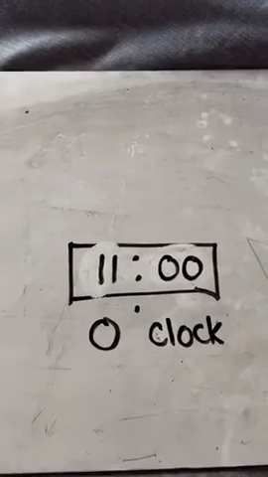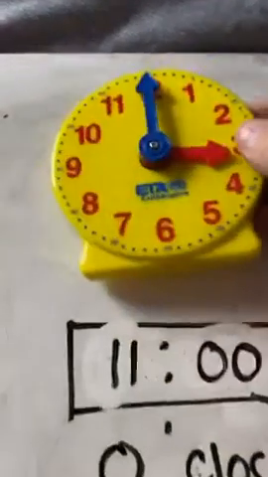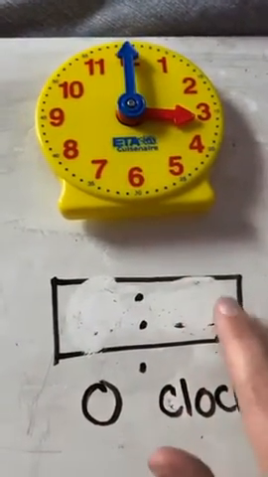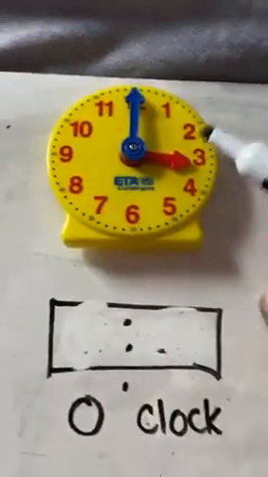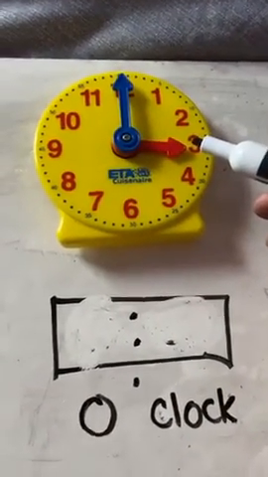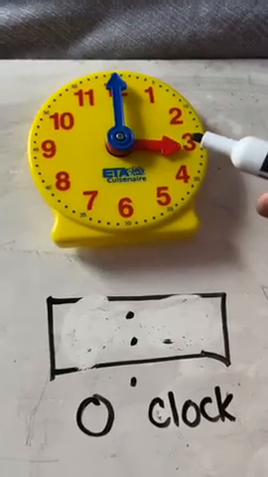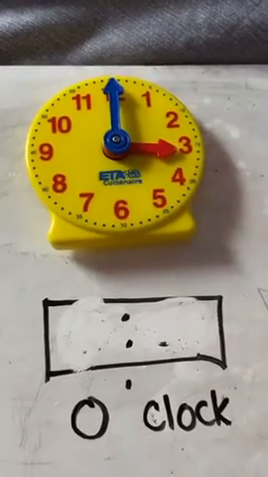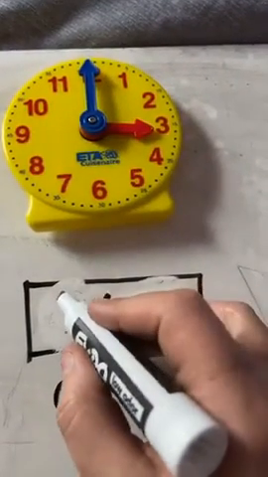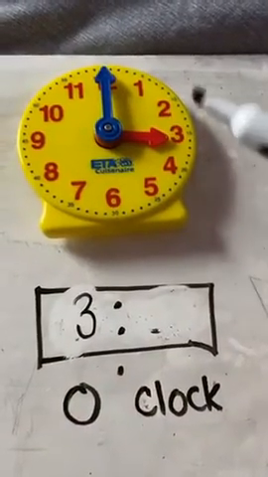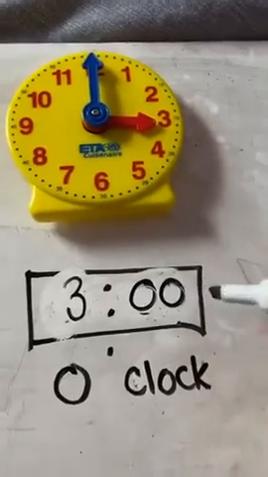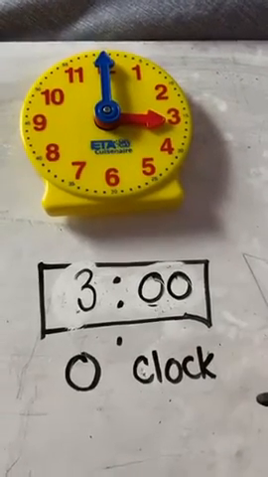Now I'm going to try one more, and I want you to see if you can get this one. Okay, where do I start first? Okay, you remembered. I start with Shorty because Shorty is the hour hand, and Shorty tells me the hour because he has more power. So here's Shorty. What number is Shorty pointing to? You're right. He's pointing to the 3. And remember, it's on the 12, so what can I put? 0, 0 for 3 o'clock.